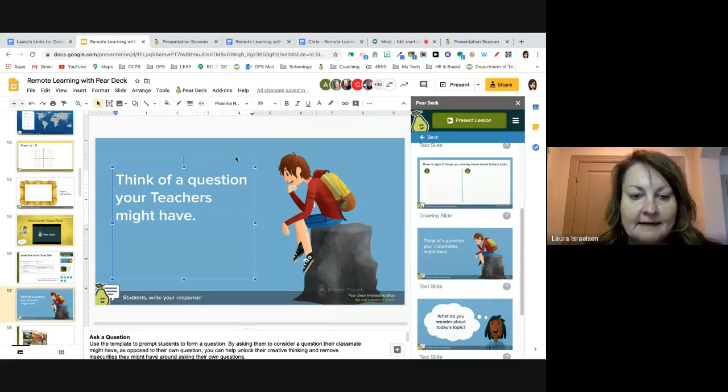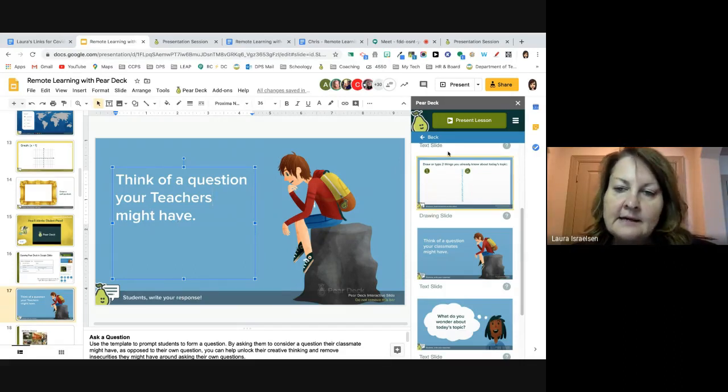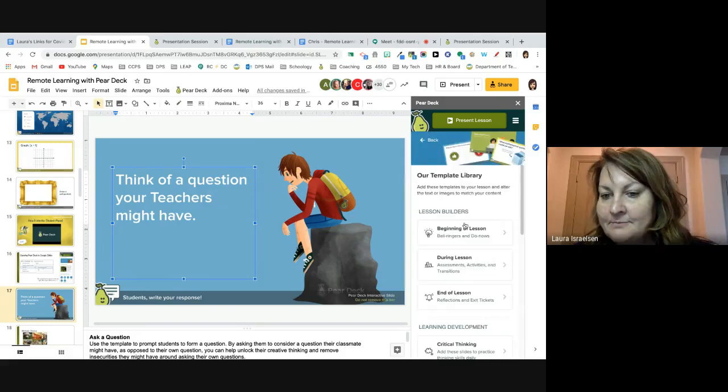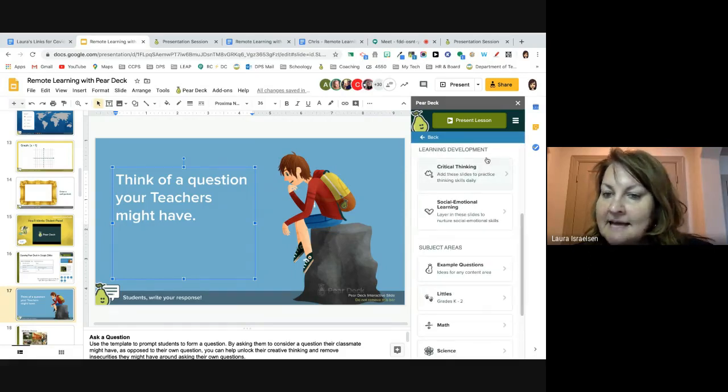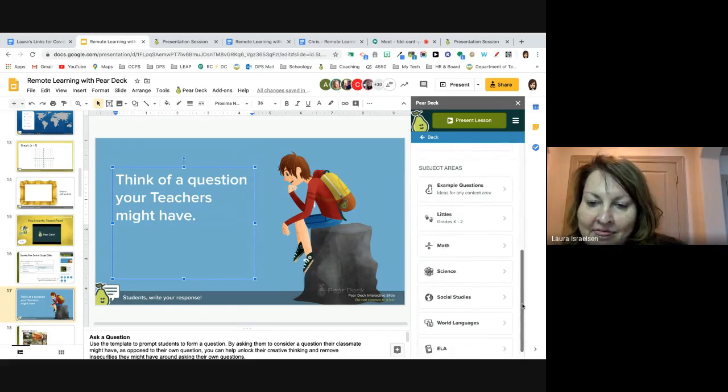I can make this whatever I want, but you'll notice that Perry's at the bottom and it tells me what kind of slide it is, that students will write their response. And Pear Deck has beginning of the lesson slides, during the lesson, end of the lesson, some exit tickets. But there are also slide decks around critical thinking, social emotional learning, math, science.